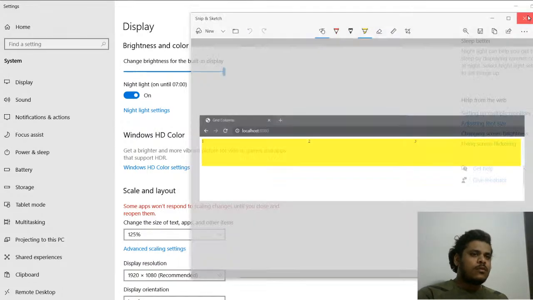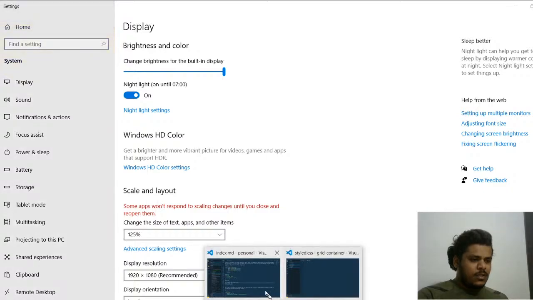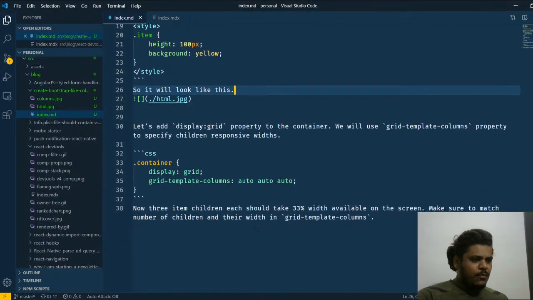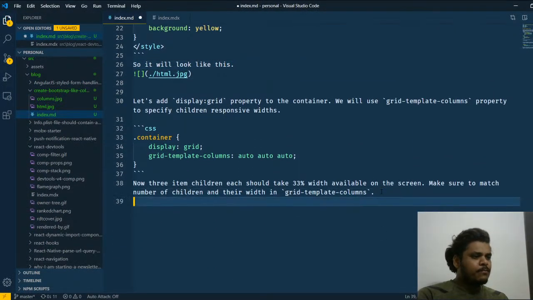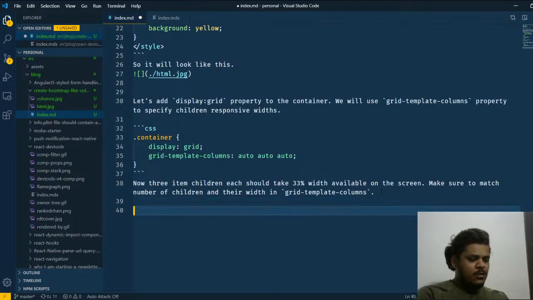Save. I think this is good post. Yeah. Now it will look like this.